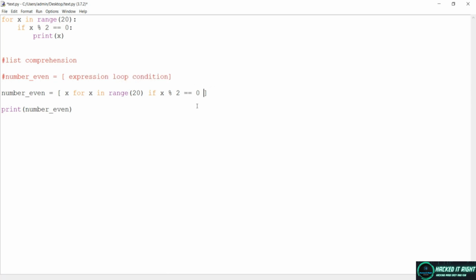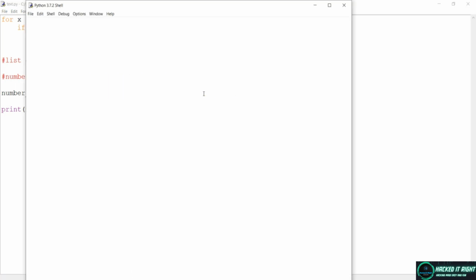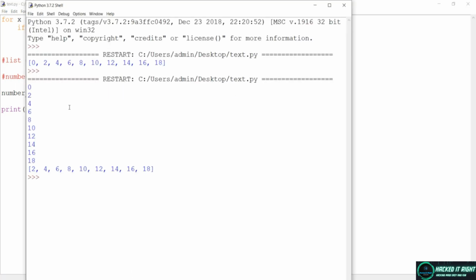If you see here, this expression is a single expression, the loop can be multiple loops, and the conditions here can also be multiple conditions. If I want to add another condition, say if x is not equal to 0, because I don't want to have 0, let's save this, and you can see now we have omitted the 0.